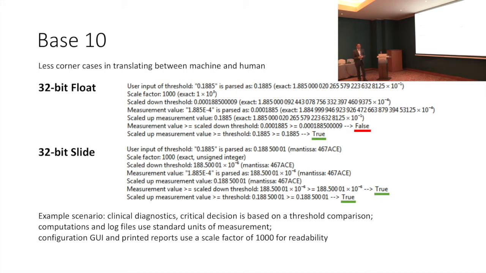So there's nothing broken here with the floats. They perfectly behave as designed. This thing slips in just because of the conversion between base 2 and base 10. And what's bad about that for software engineering, you would never suspect this number 1885 to be in any way special or being a corner case. So any software testing will always fail and not find these cases. And even if they appear in the field and are reported back, they may cause a lot of frustration because people are not believing that something is going wrong here.